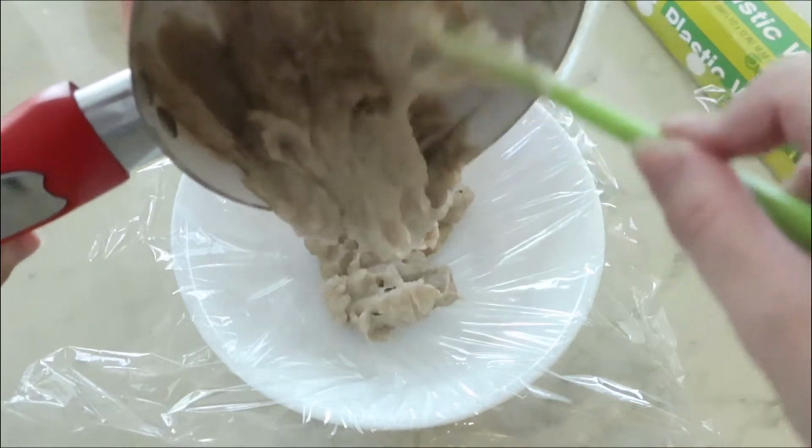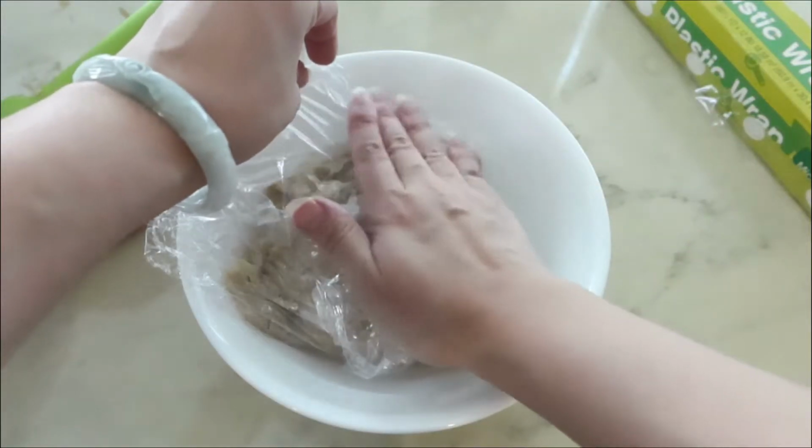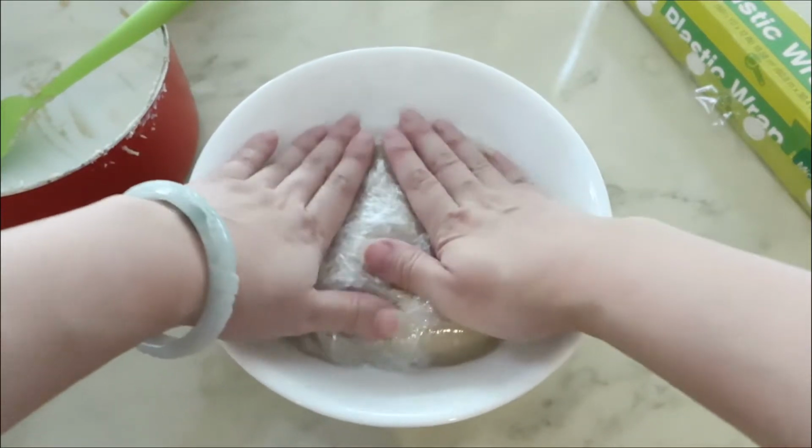Pour your custard into a bowl lined with saran wrap. Cover the custard and set it aside in the fridge for at least 2 hours for it to completely chill.